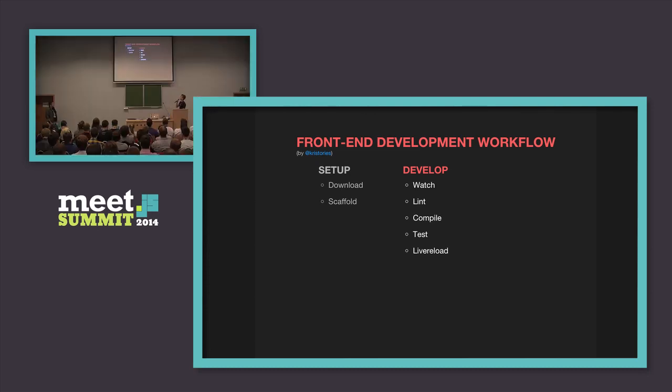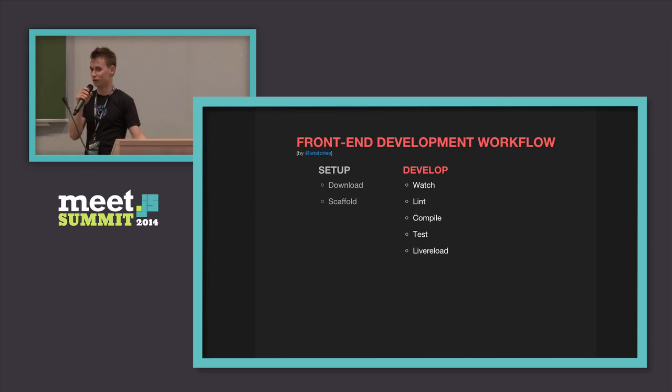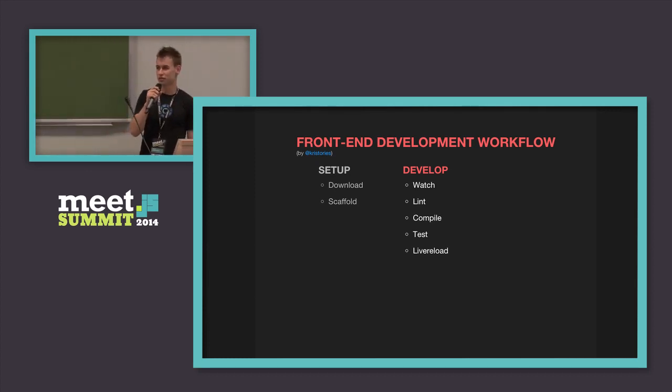Later on, when we develop our application, we want a couple of things that will help us, like watching the changes. Maybe we want our browser to reload the changes automatically, or we can do it manually. We can also use tools like JSHint that show us if we have any errors in the code, maybe it's badly indented or something. Also, maybe we want to compile if we use syntaxes like CoffeeScript, Sass, Jade, and also maybe run some tests and stuff like that.